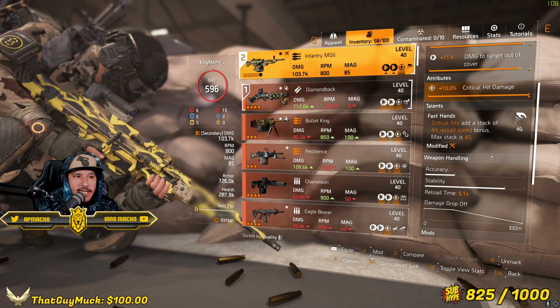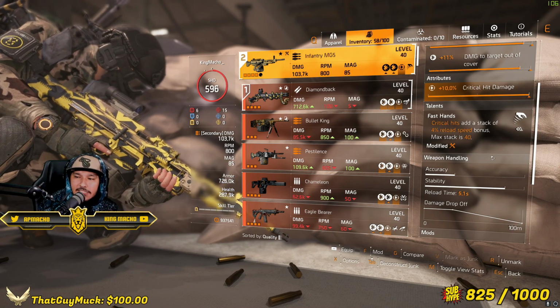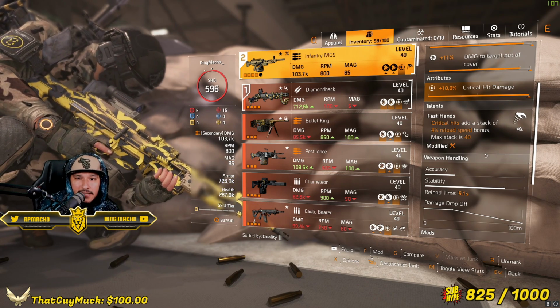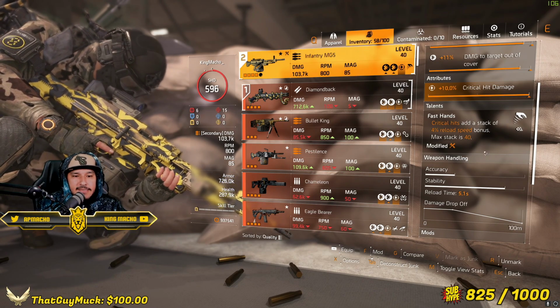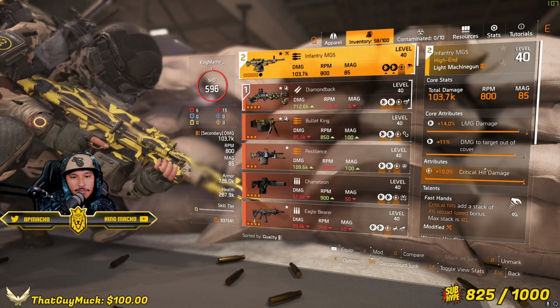Right here, I tried Steady Handed. It wasn't bad. The issue I was having was that I would have to reload too often because I only had an 85 mag, right? So maybe in a weapon that has like 200 bullets in the mag, 150, I could understand Steady Handed. But shout out to everybody that gave me the opinion of using Steady Handed. I personally didn't like it, but do you, boo?